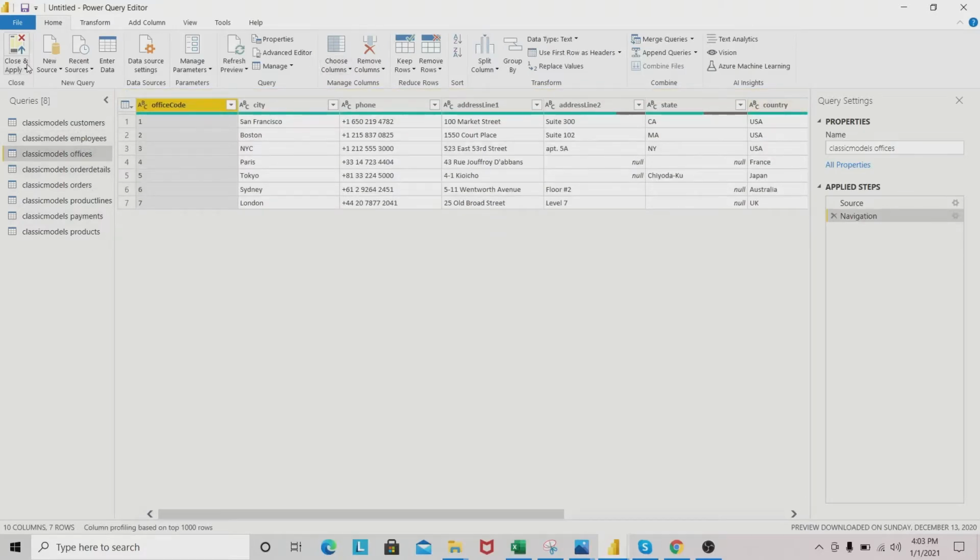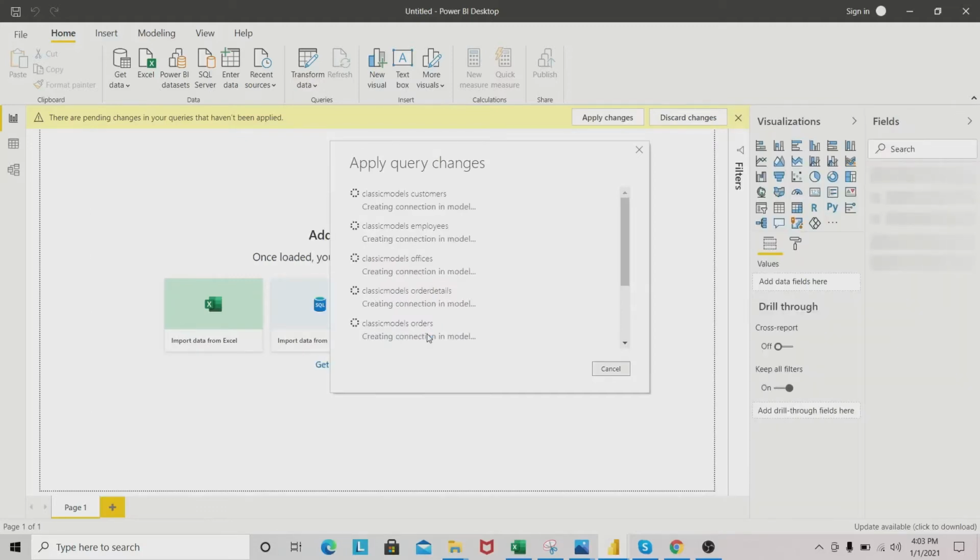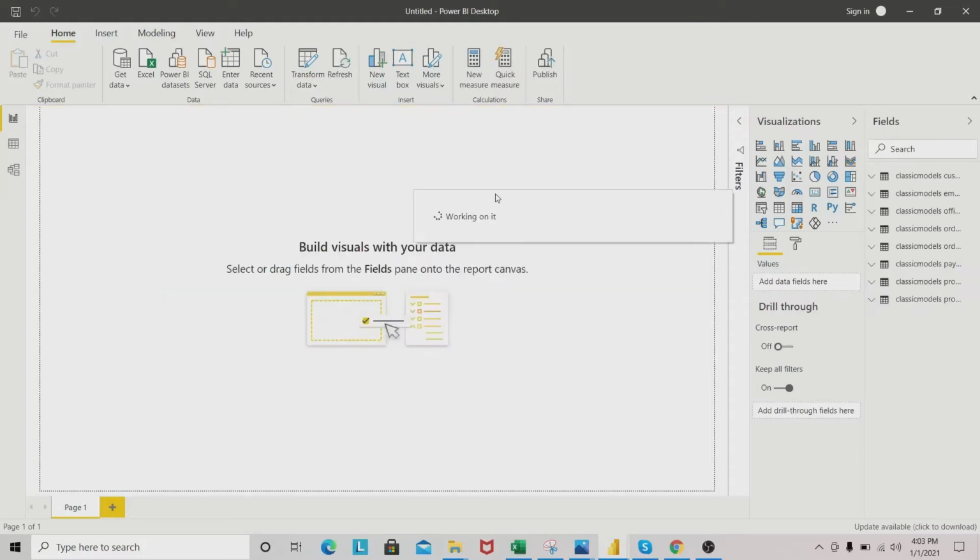Yeah, so we go to the top pane, we click on the top pane, we right click and apply. So we are going to load our database. Currently it's applying query changes. All the changes that we made in the query editor will be reflected here. First of all, we are loading our data into our model. When you look at the right side, you see that all our tables have been loaded.